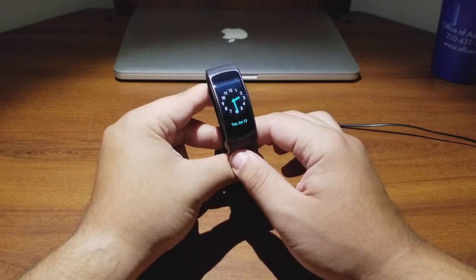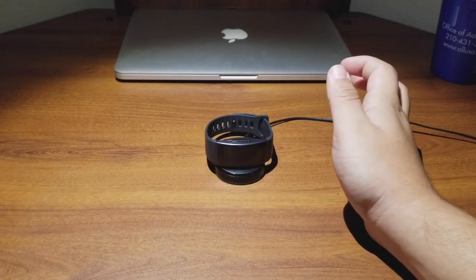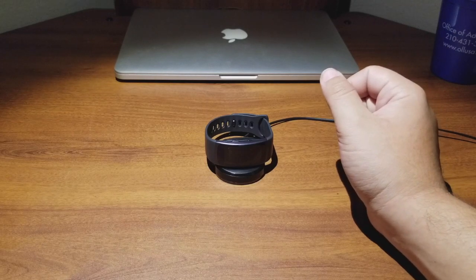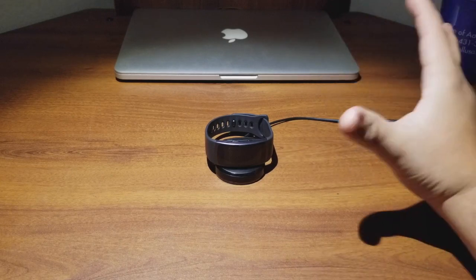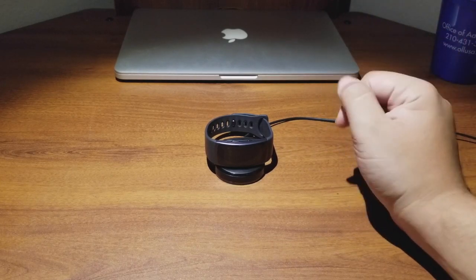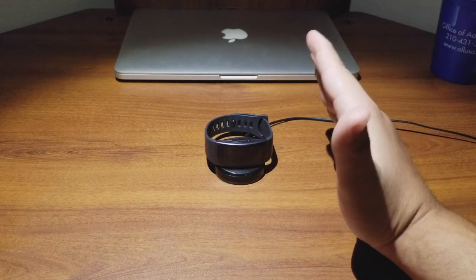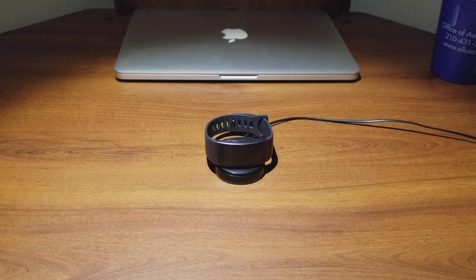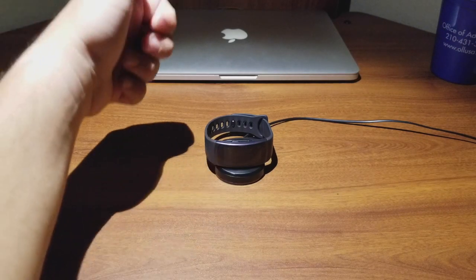But I also want to get into the battery life for this thing. So I've been using it for a few days now, daily, taking out the charger around 8 in the morning, and then putting it back on probably at around 9 at night. So it lasts me easily through the whole day. And even at 9 o'clock, it's still at around 15% or so. So I just like charging my stuff constantly for some reason. But I mean, you're not going to have any issues with battery life. This is a lot better than the Moto 360 that I reviewed a few days ago. So thumbs up for the battery life.